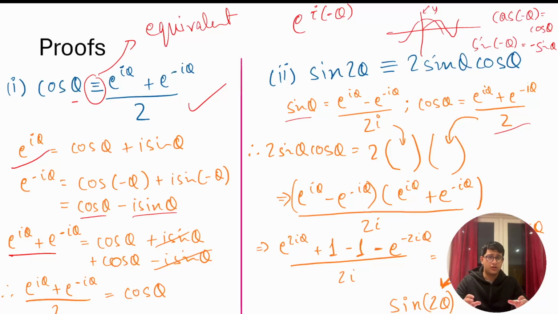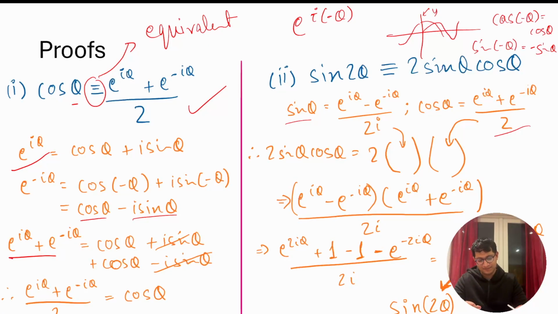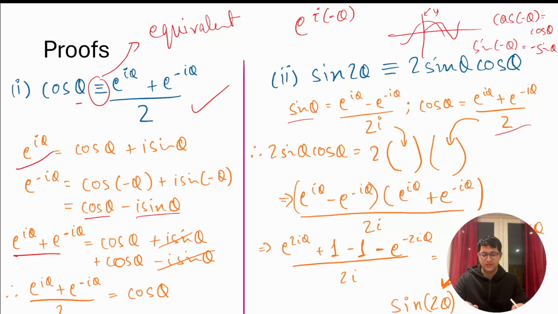I realize I'm going through things a bit quickly. In the practice questions video, I will ensure that I'm working through the questions so you get a chance to see through the steps and connect the dots a bit more. This is meant to be a pure crash course. I'm literally just trying to stuff your brain with all the necessary knowledge required to even attempt complex numbers questions. Everything I'm saying now, I hope you're taking it in, but these things will start making so much sense and clicking into place once you start doing practice questions. But yeah, this is how you prove these two identities.